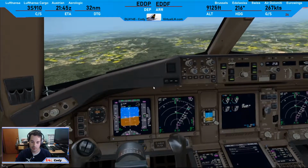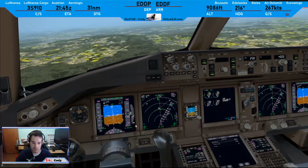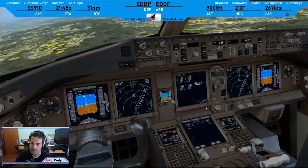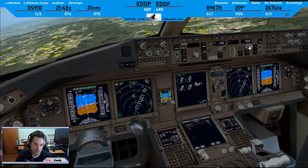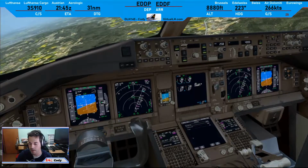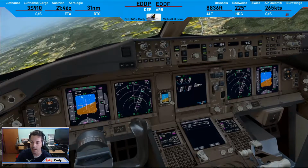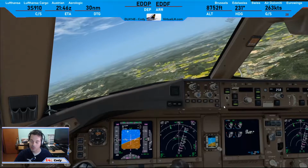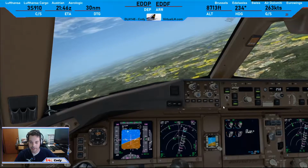So, all right, starting the slow turn, and we're just waiting for some life out of the ILS system. 4,000 is what we're going down to for our final altitude. Hopefully we'll be established on the localizer by then. 4,000 will be the go-around. We have autobrake 1. We're going to use up a lot of the runway and just do a nice little slowdown.